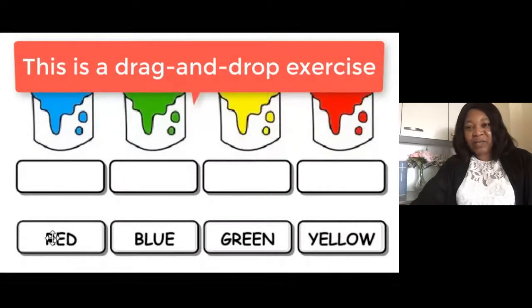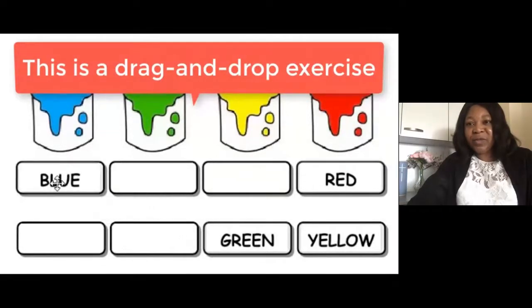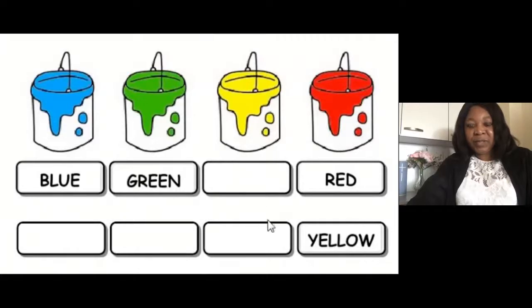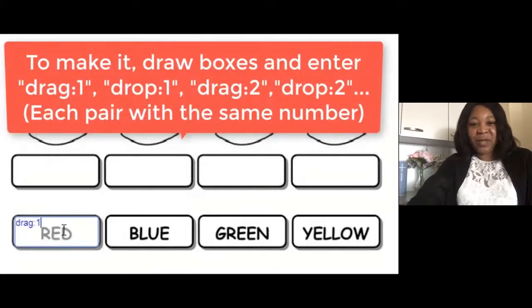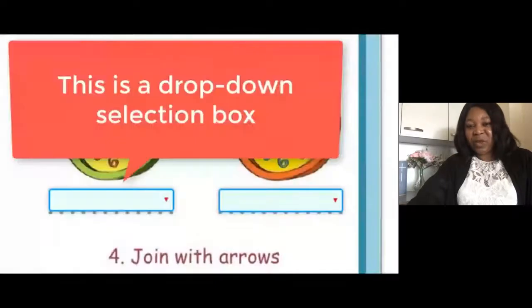Now, this is a matching activity. You can see it's showing us what to do here. So this is a matching activity you can create. Assuming you have a worksheet, how do you get it to work? So just watch and you will see how you can get it to work. So drag-1. You just match the color to the one you want to drag it to. Drag and drop. So drag-1 matches drop-1. Once you save it, it becomes a live worksheet, and your students can do this online. So they don't need to print their worksheets anymore.